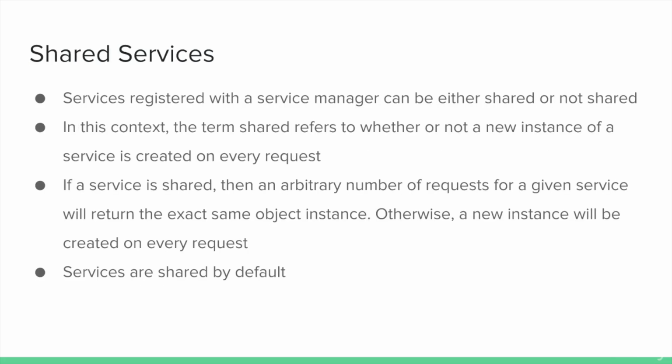Next, there's something called shared services. Services registered with a service manager can be either shared or not shared. And in this context, the term shared refers to whether or not a new instance of a service is created on every request. If a service is shared, then if you request a service multiple times, it will always return the exact same object. Otherwise, a new instance will be created on every request. By default, services are shared, and this is for performance reasons. So each object doesn't have to be instantiated every time it's requested from the service manager.